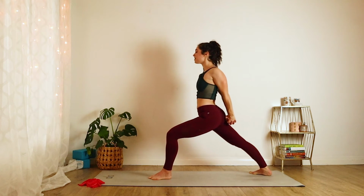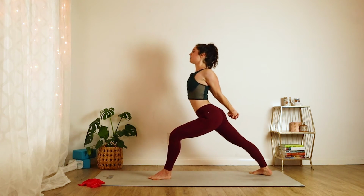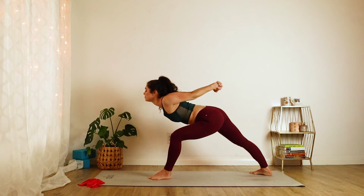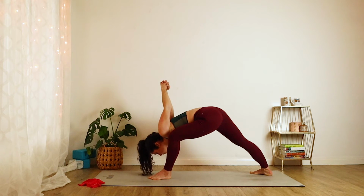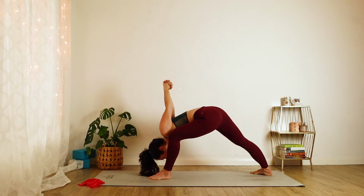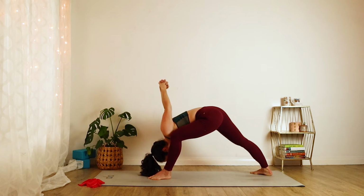Breathe in, puff the heart. Breathe out and just bow down, left shoulder inside of the knee. Allow your head to soften. Continue to squeeze your outer left hip in toward the midline.